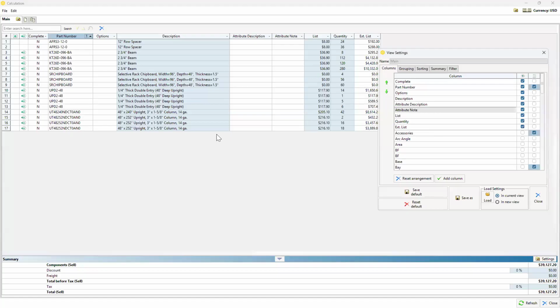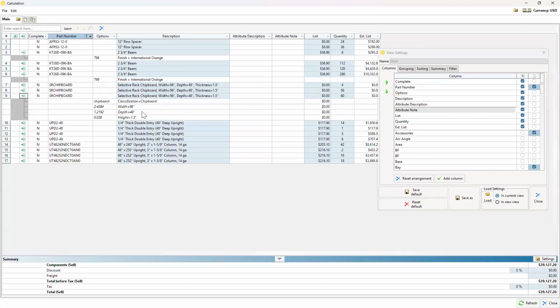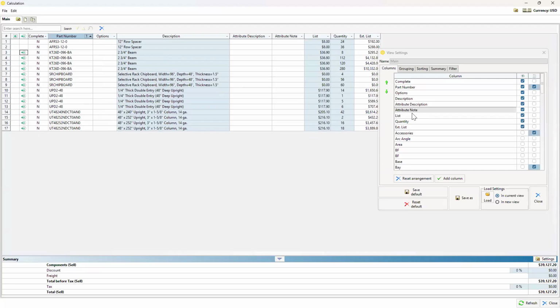Okay. Now, if you've got a bunch of stuff by default that has no information in it, you can turn that off by unchecking the little eyeball. The only thing that I would really recommend that you keep, even without any kind of information in it, is that options column. And the reason for that is because when you do expand your information, that options column is where you're actually going to be able to see the different information for those different items. Okay. So I do recommend that you keep that options column here, even though it looks like there's no information.